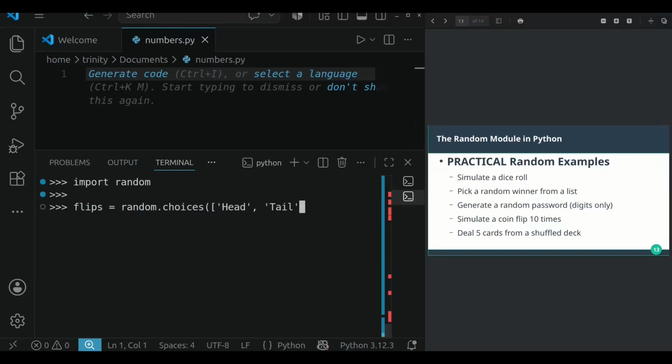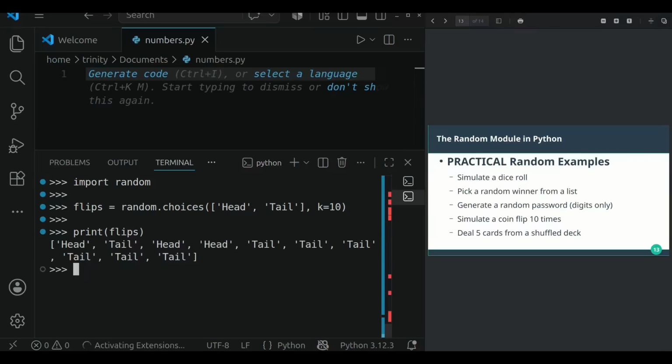These are just the 2 values in my list. Then I'm going to specify that I need to pick these items 10 times. So let's see what we're going to have. I need to print out the value of flips to see the random items that are picked 10 times. So you can see it picks head, tail, head, head, tail, tail, tail, tail.